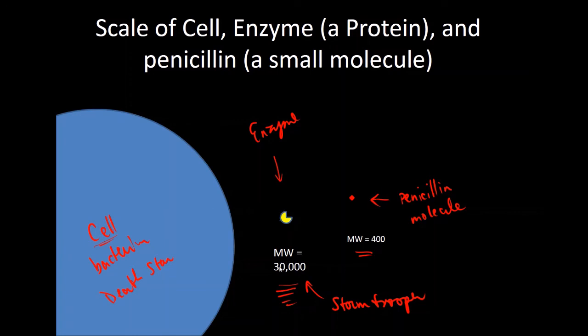We're going to get this. It's a protein. It has a molecular weight of about 30,000. And we'll be able to measure its activity. We will feed it penicillin. And you will see spectroscopically in the UV the destruction of penicillin by this enzyme as it goes chomp, chomp, chomp. We'll be able to follow that by measuring changes in the UV spectroscopy.